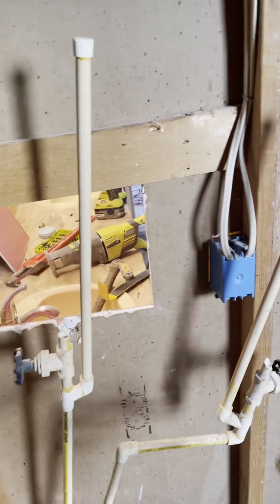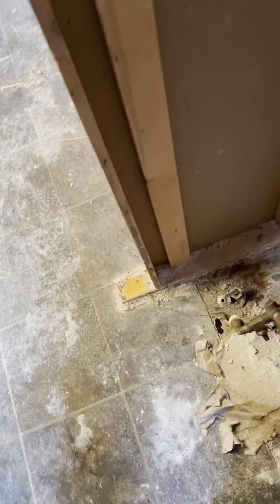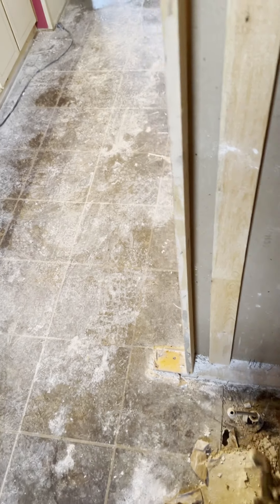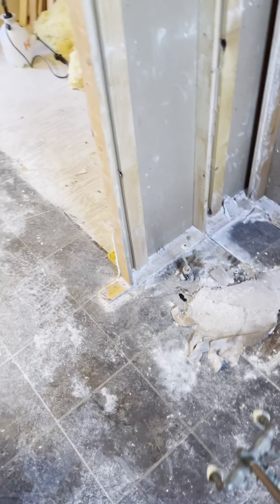I was doing demo with the valves off — and this is exactly why you turn off the water first. Sometimes things will still leak even after shutdown. In this case I do have a leaker: the toilet is leaking even with the shutoff valve closed. I'm going to get a pair of needle-nose vice grips tomorrow, clamp that off, and then have someone go to the mobile home depot to get a new valve so I can replace it later.